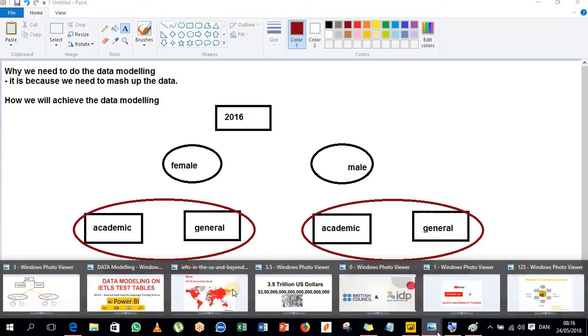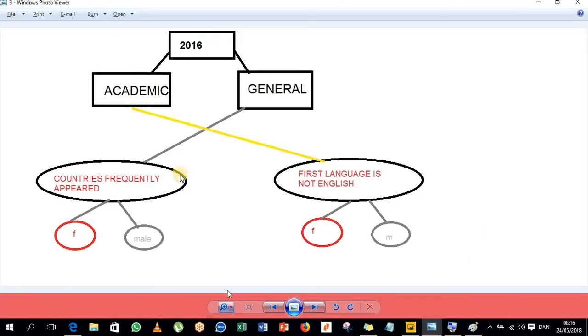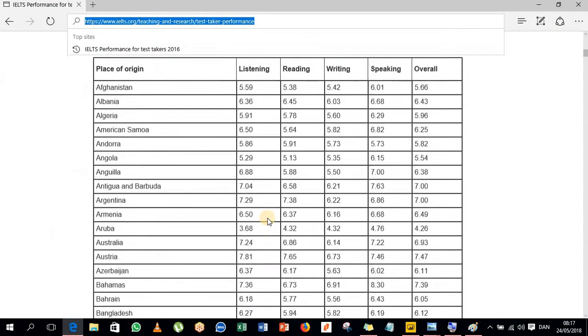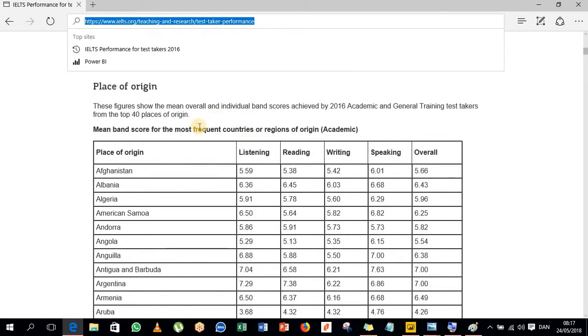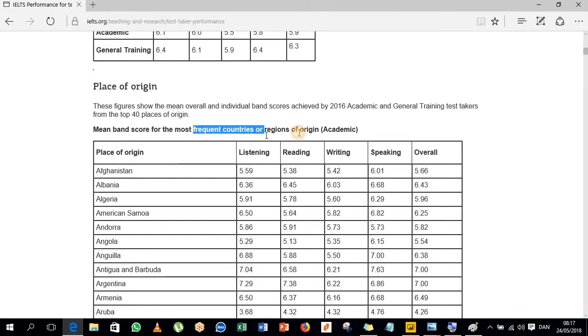Well, let's explore the other part: academic and general are two different modules, in which both genders, female and male, have appeared for both tests, but they are two different mindsets. In one mindset, if we see the data, the countries which mostly appeared are Afghanistan, Albania, Algeria, Andorra, Angola, Anguilla.